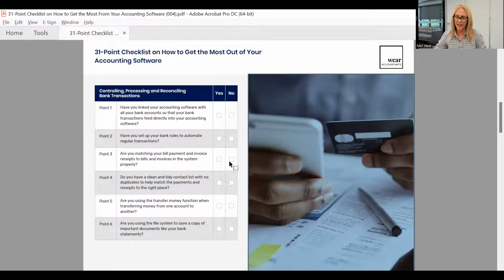But if you've got smart accounting software or a modern system, then that accounting software really speeds up this bank reconciliation process by pulling transaction data directly from your bank through a secure online connection. And that removes keystroke errors for a start.